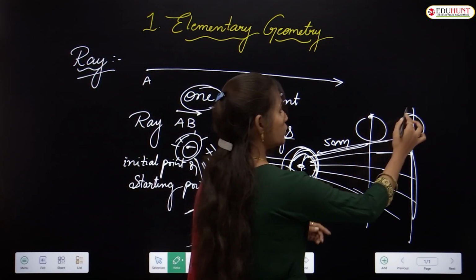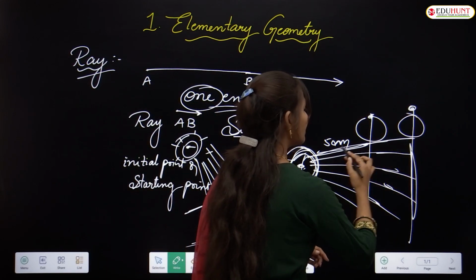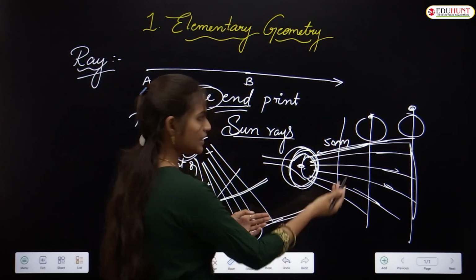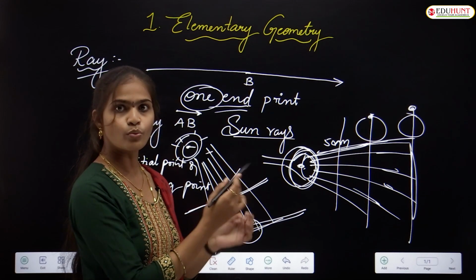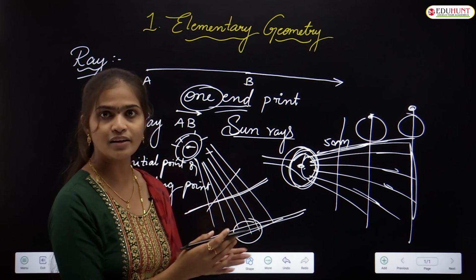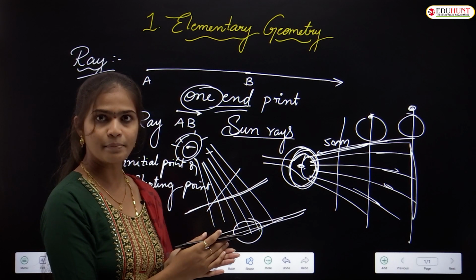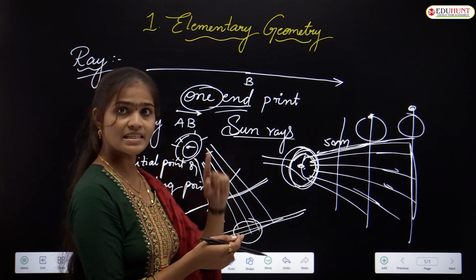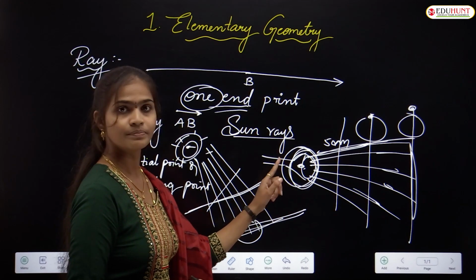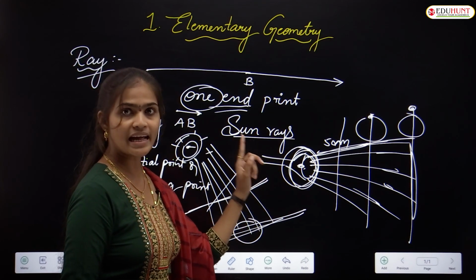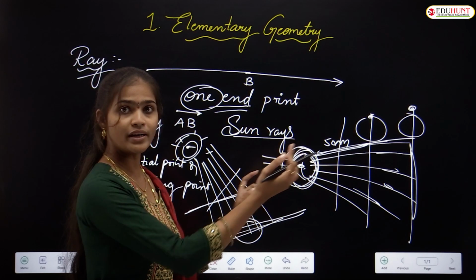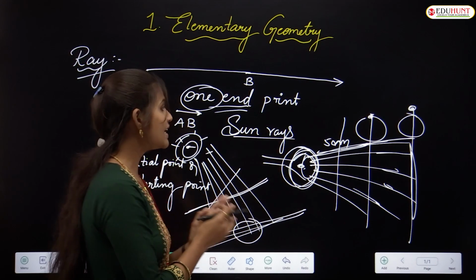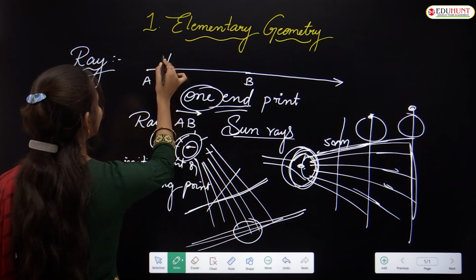If I change the position of the surface, the length is increased or decreased. Whatever it may be, the changes depend on the surface, but I fixed the torchlight position. So it has one end point, but the other end point, the surface, I am not keeping exactly somewhere. That's why it has infinite length.